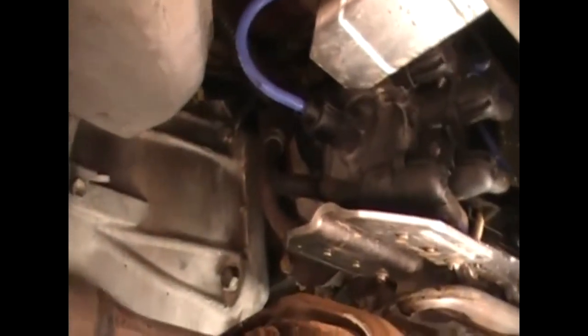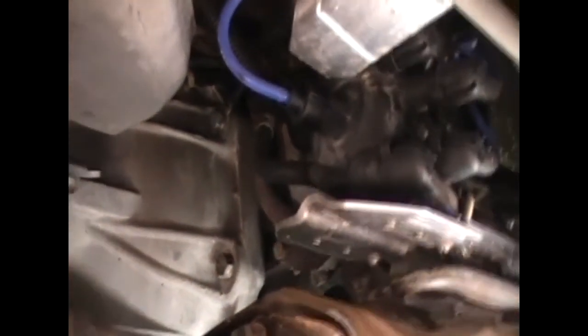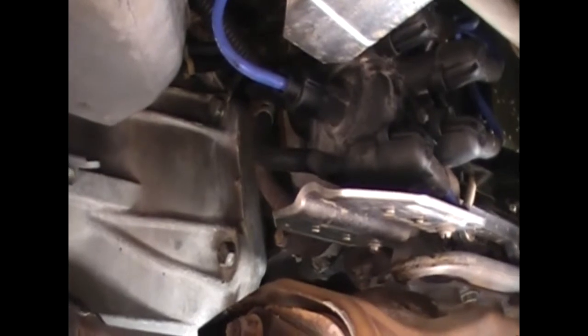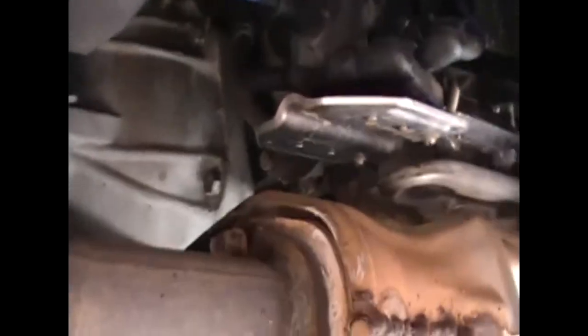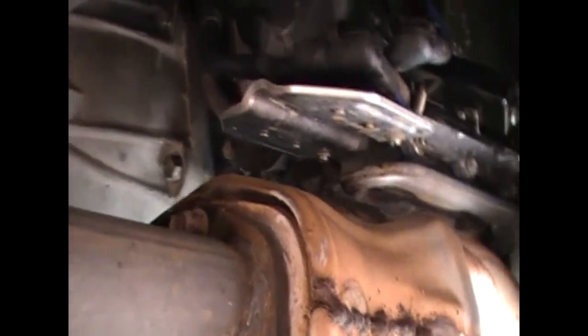That's where the dizzy is. I've already loosened off the bolt to the dizzy — not adjusted it, just loosened it — so there's still tension on it. When the van's running I can easily loosen it, adjust it, and tighten it back up. This exhaust is hot and it's a bad spot to have the dizzy so close to the exhaust — you don't want to burn yourself, so probably long sleeves or closed clothing to help prevent getting burnt.